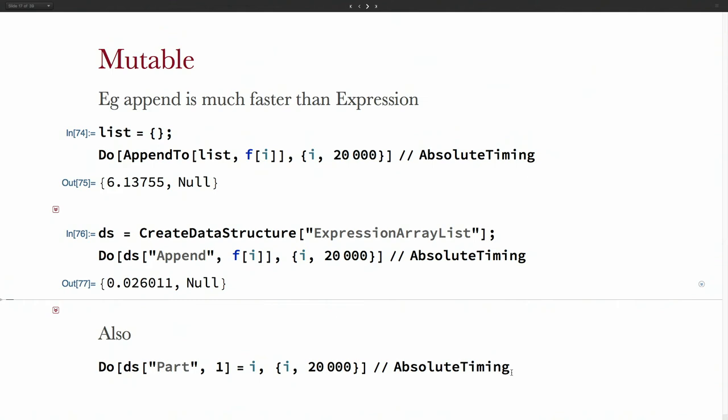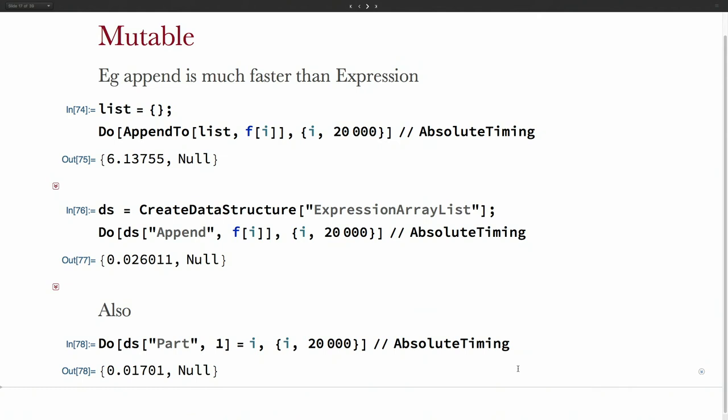Now, in Mathematica Wolfram language, for updating parts, we have a very complicated mechanism that tries to look at reference counts and avoid copying. But it often goes wrong, and it has the unintended consequence that your code is suddenly not running in linear time, it's running in quadratic time, and this is a bad thing if you're doing a big calculation. So this thing here is useful.